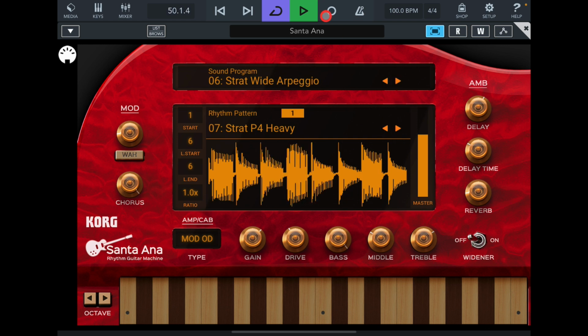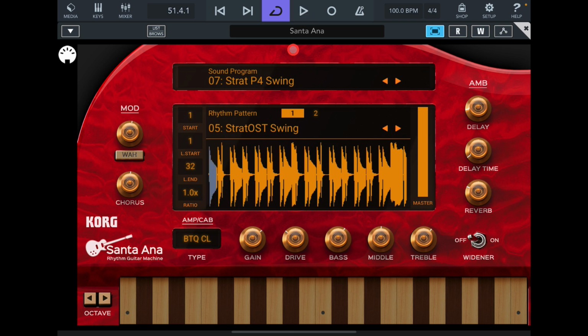Nice. Let's try another patch. It's really good, actually. I haven't dug into it this much, to be honest.